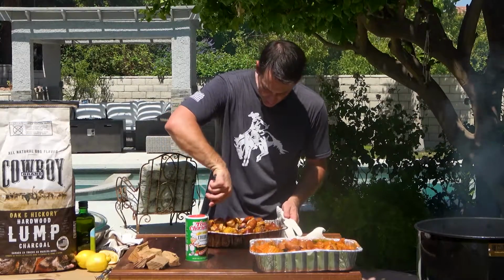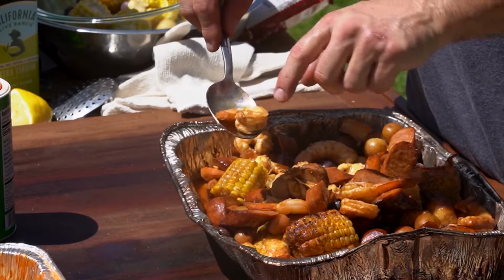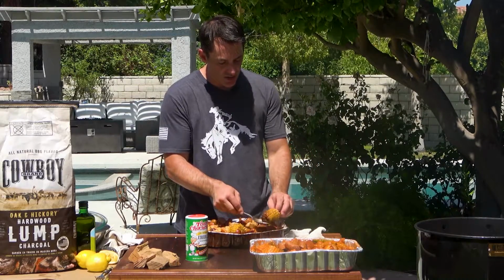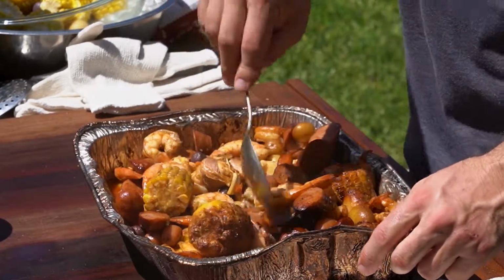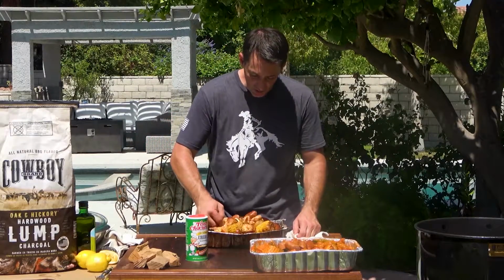You can see all of that shrimp. That shrimp is cooked. You know that shrimp is cooked when they start to tuck up and they're nice and pink. Our corn that was sitting on top has got real nice caramelization around the edges. Look at that, it's all smoke caramelization of the sugar. We're getting that same caramelization of the sausage right there. Now you can cook this for a while. It's hard to overcook this stuff.